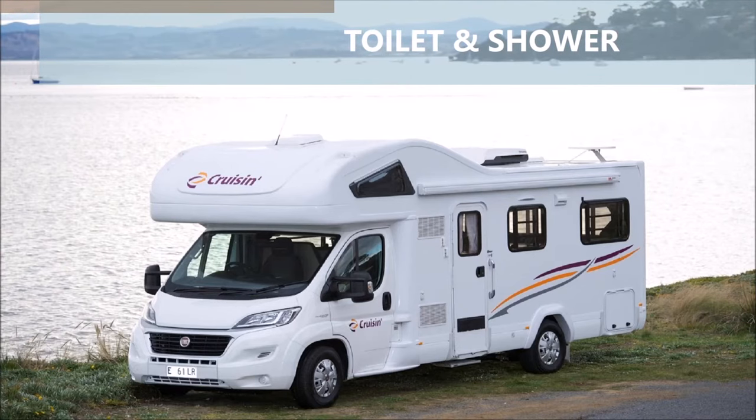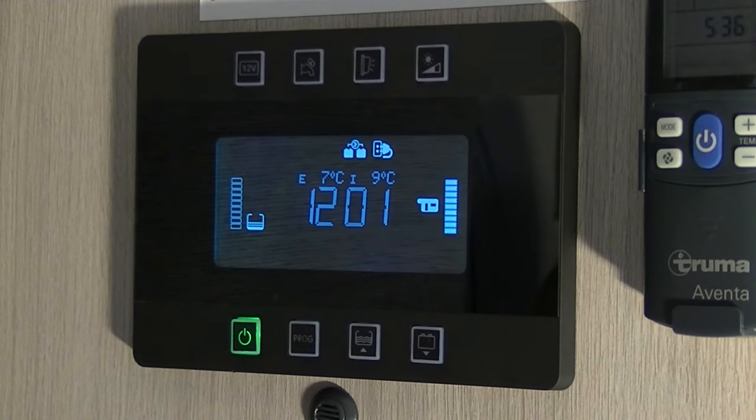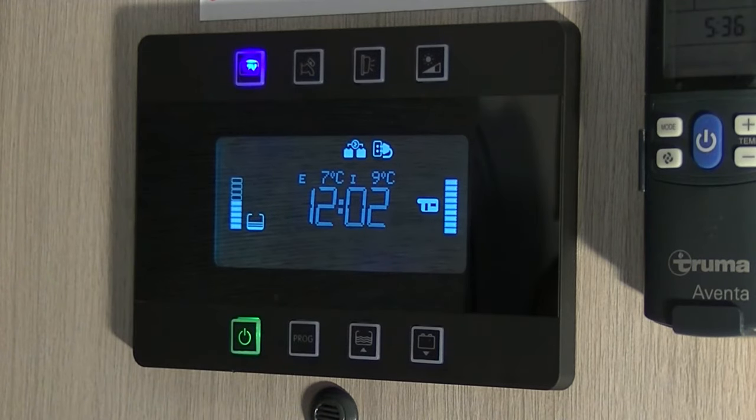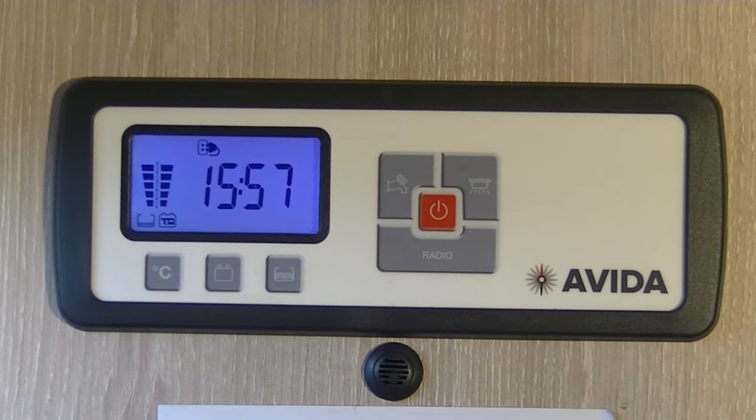The motorhome has a toilet and shower. To use the toilet, turn on the water pump on the 12-volt switch panel. If you have a black 12-volt panel, then press the 12-volt switch on, and then turn the tap switch on. If you have a white Aveda panel, then press the tap switch on the 12-volt panel until the orange light comes on.